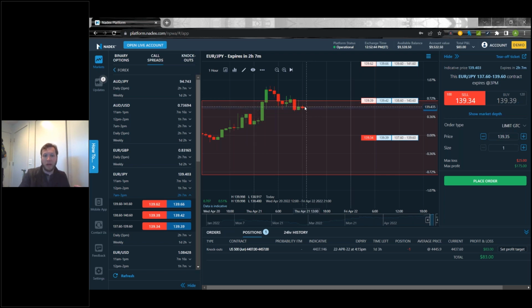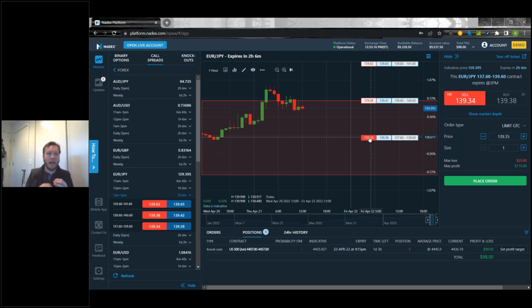Because I'm in a call spread contract, I'm basically paying this optionality, this premium concept, because it can move up here and then maybe it comes back down and comes in my favor, right? You can think of the premium and the optionality of the contract as buying the time to be correct. That's one way to think about it. There are some other things that go into this, because the volatility of the underlying market also comes into play.